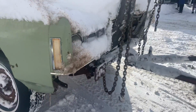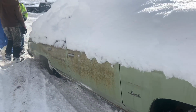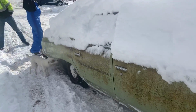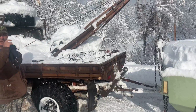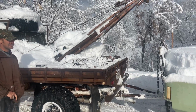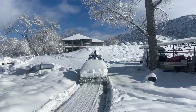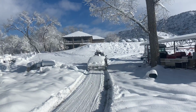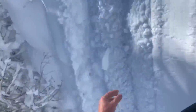Well, that's why it felt squirrely. Yeah. I wondered, it was all over the place. Well, this is easier than I thought it was. I thought you guys would have to pull me up that big hill by the pond, but I climbed it fairly easy. You guys probably had a pretty easy trip when I plowed all the snow for you with the rear bumper. Not me, I was running. It was pretty nice for me.